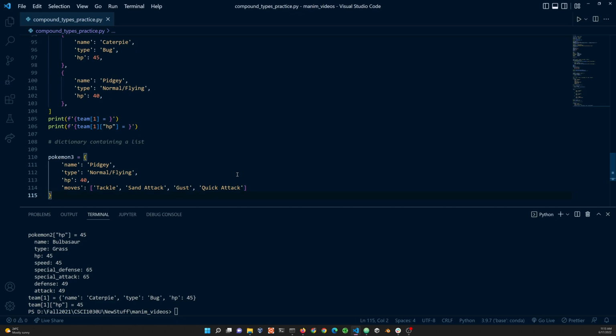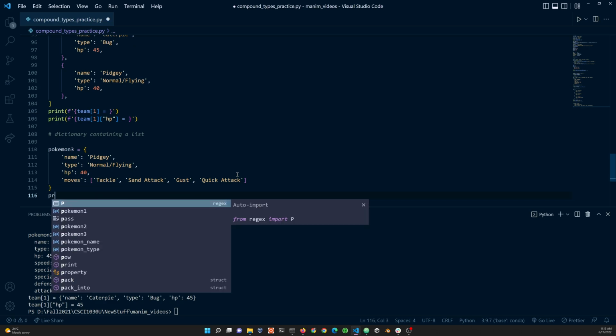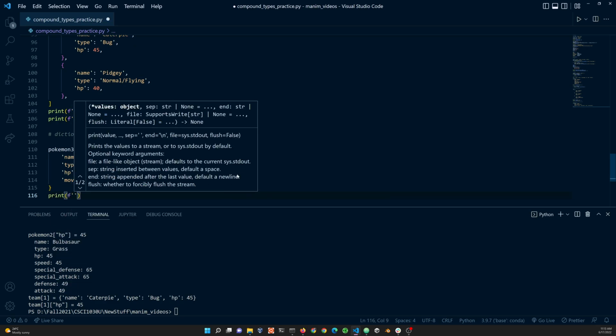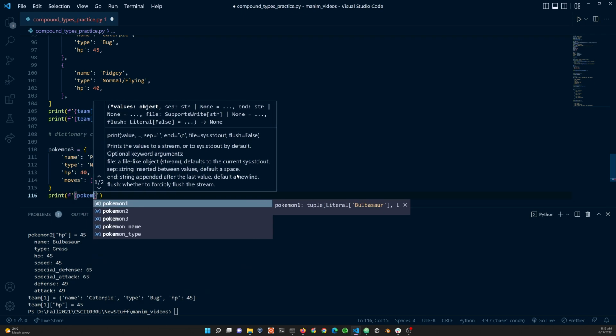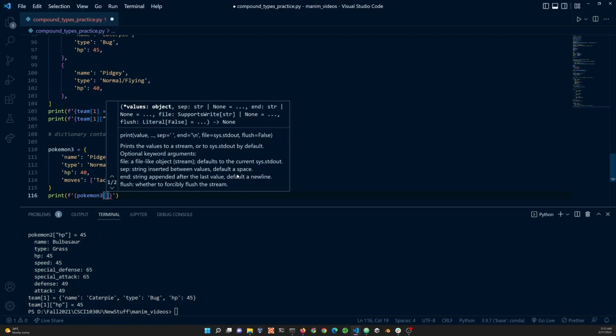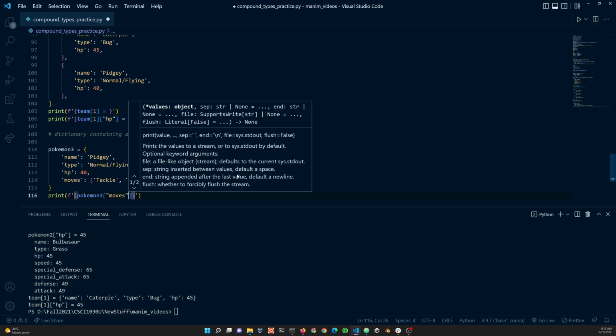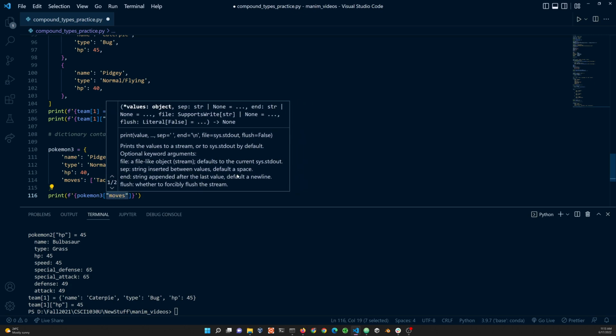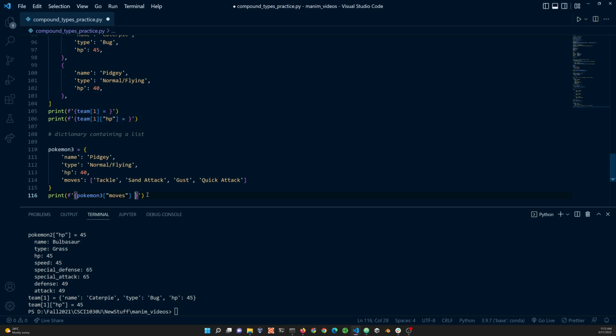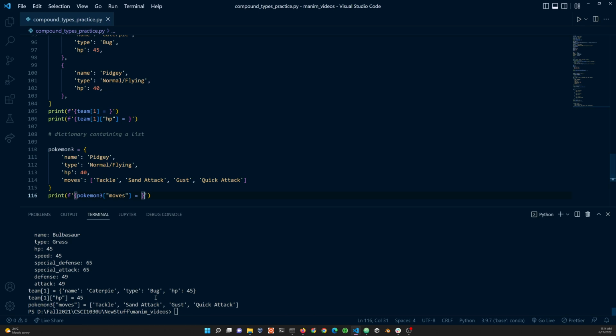Okay, so there we go. Now this is a dictionary with a list inside it. If I wanted to, I can access the individual elements. An easy way to do that would be to say Pokemon 3. Now I can grab a specific field, and the field that I want is moves. Just keep in mind that because I'm inside a print statement that has single quotes, I'm using double quotes for the field in the square brackets. I could reverse it if I wanted to. Normally I use single quotes, but here it makes more sense to use double quotes. Now that itself is a list. So let's see what that looks like. You can see it's a list of all of our moves.